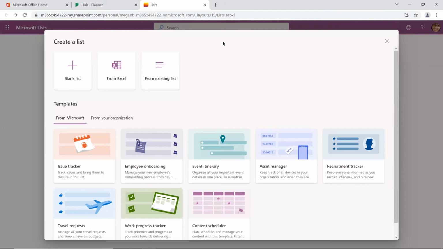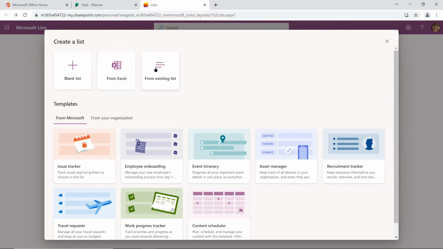So here is a new list. Notice that you could create something completely blank, very much like building an Excel spreadsheet. You could actually import an Excel worksheet into a list and decide that maybe this is how you want to centralize it, because then everyone else in your organization that is working in the Microsoft 365 environment would also be able to work on this.